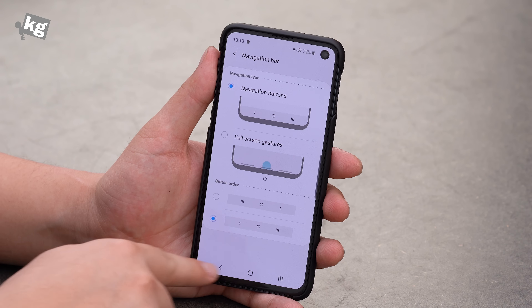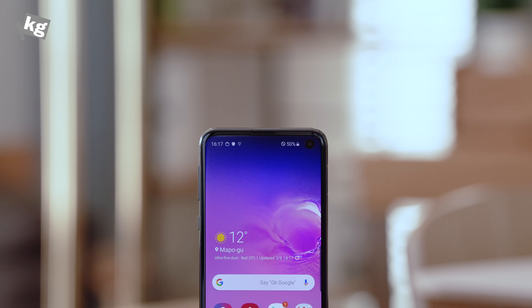There are also a number of new features in the camera department. This is the normal angle, and this is wide. And of course there is the intelligent scene optimizer that automatically recognizes the scene and gets the best results. If you go to settings there is the scene optimizer, shot suggestions for the optimum angle, flaw detection when someone blinks their eyes or looks blurry or anything that could have messed up your photo, the motion photo, and the front camera now takes 4K video. So you can choose UHD 4K video on the front-facing camera, which also supports autofocus.